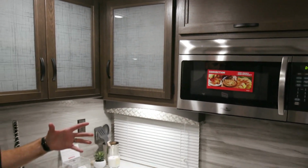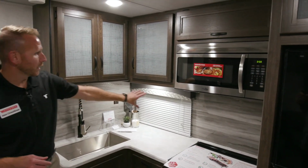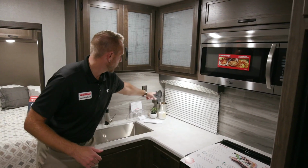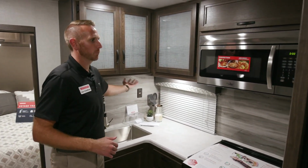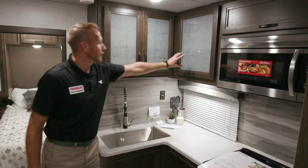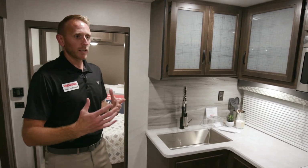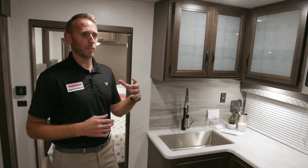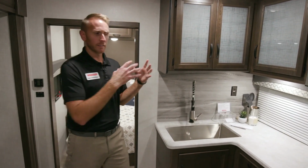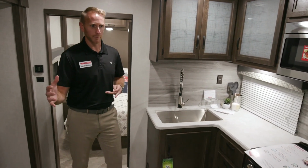Backsplash, that is something that is being emphasized in the residential market right now. So we've partnered with a backsplash partner, and we're able to give it a big solid look where we can route around windows and also get it mounted and tucked up underneath the cabinets so you get one seamless look. Nice glass inserts in the cabinets, again giving you some of that eye appeal. So we really feel like we've done a good job of capturing what the new millennial buyer is looking for in an overall look, while capturing the features that veteran RVers are looking for in some of these floor plans.